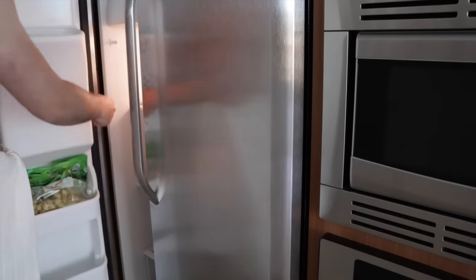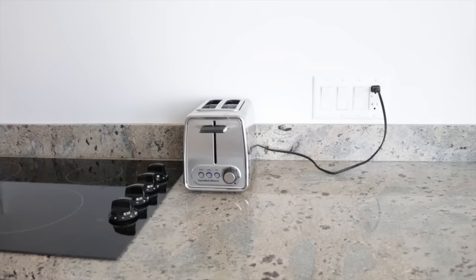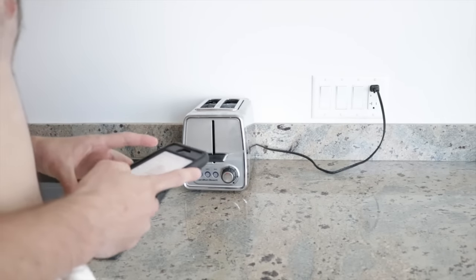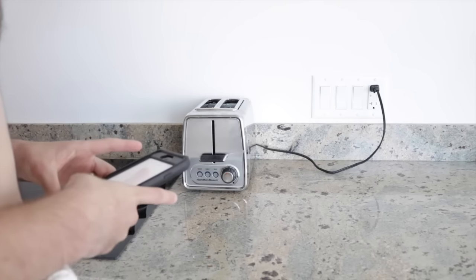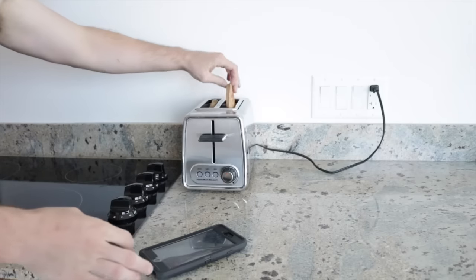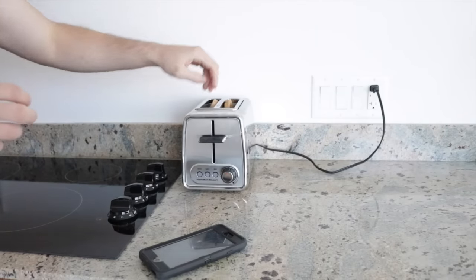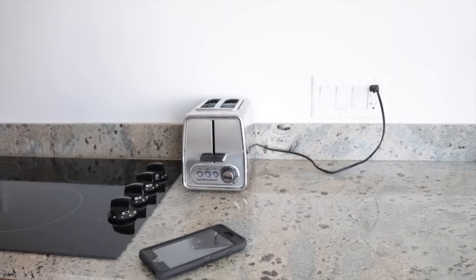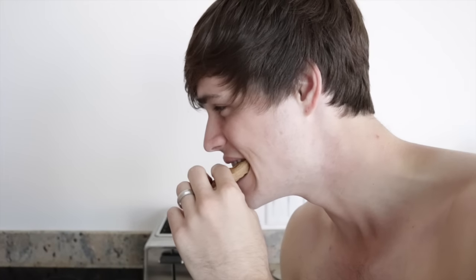After that we normally have breakfast so Jalen will just pop in some frozen waffles — it just depends on the day, sometimes he'll have toast. So he'll put the frozen waffles in the toaster and when they come out he'll take a bite of one and be like oh my gosh it's still frozen. So then he'll put them back in with a bite mark on the waffle, and when he takes them out they're sometimes a little bit burned. He normally asks if I'm hungry and I'm always like no, but I always steal what he makes.